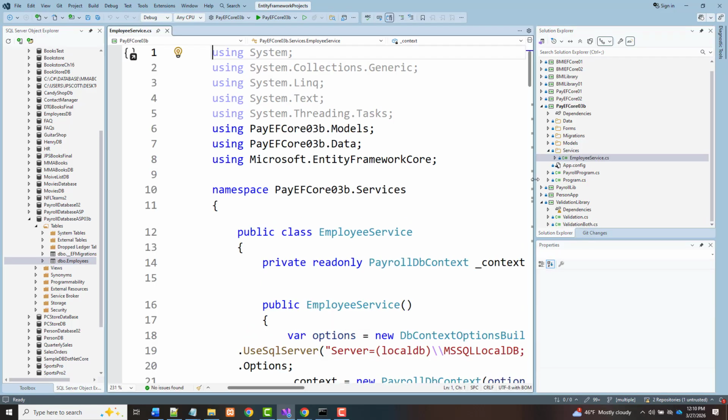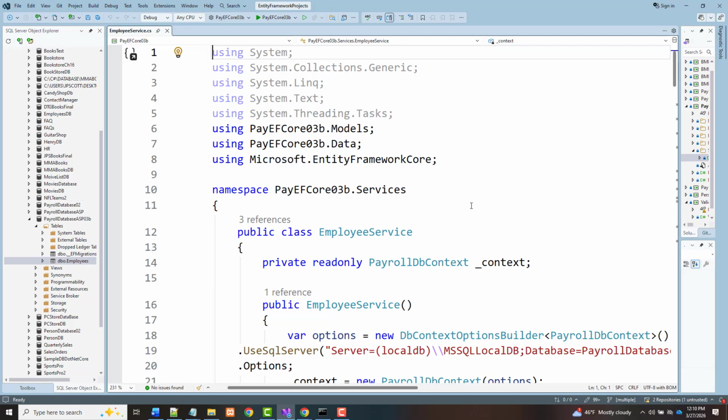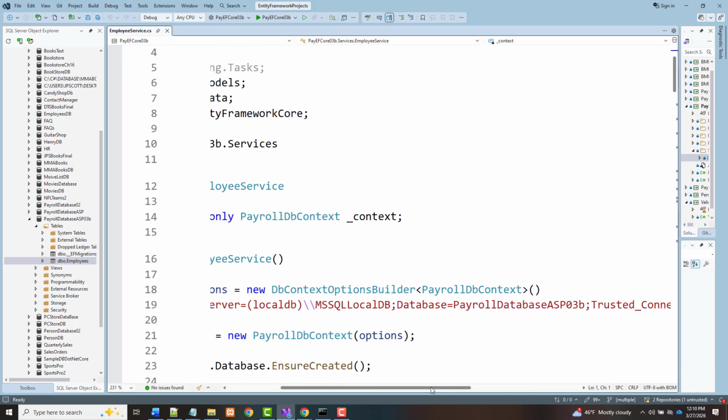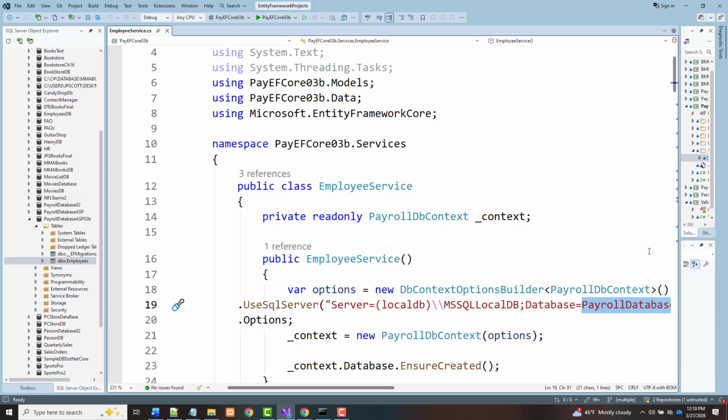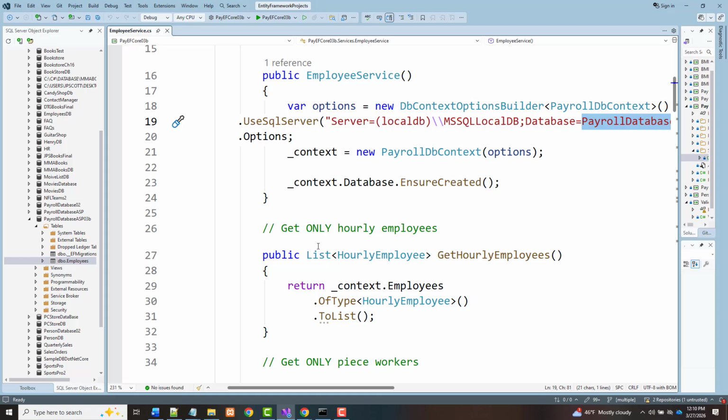So for the services here, this was basically where we set up the services. This is what is going to handle the CRUD operations for us. And again, we had to make sure that in here we had the name of the database and it was correct between those three files, the app config, the context factory, and this file. Also, this appeared to be really important. I went and Googled it, and again, to make sure that the database existed.